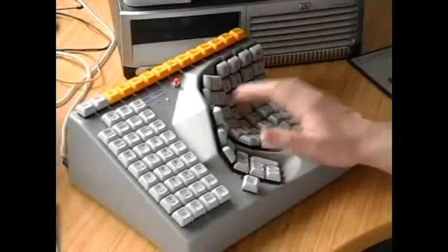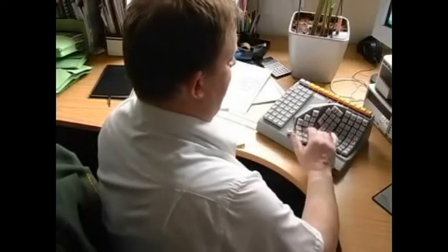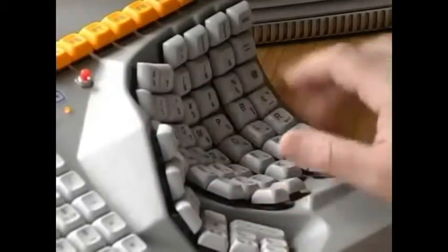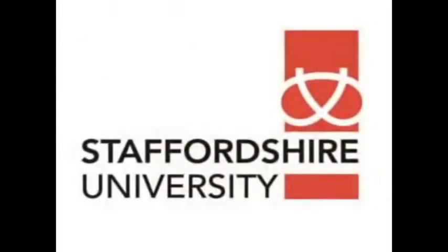Maltron single-handed keyboards not only eliminate all unnecessary reaching, twisting and straining, but also significantly increase typing speed. I've had the keyboard for about a year and a half now. When I'm using it, I can see that there's been a lot of thought that has gone into the design of the keyboard. The ergonomics perfectly fit my hand. I hardly have to move my fingers to type things. And the lessons have been amazingly designed as well.